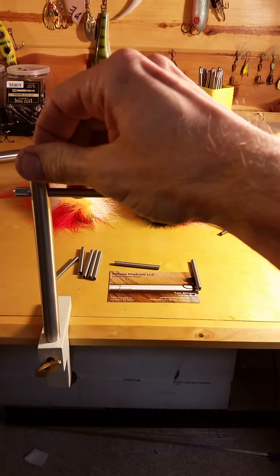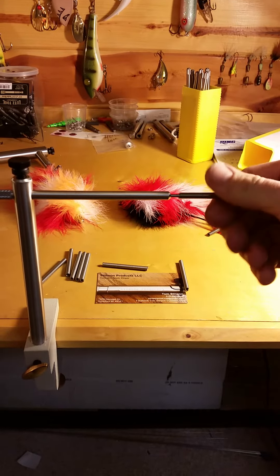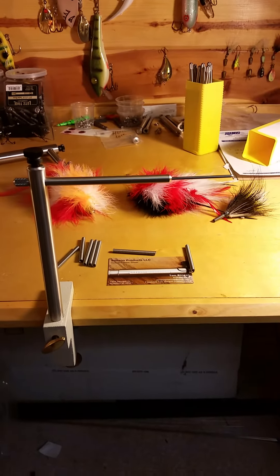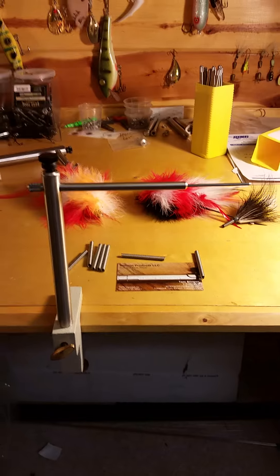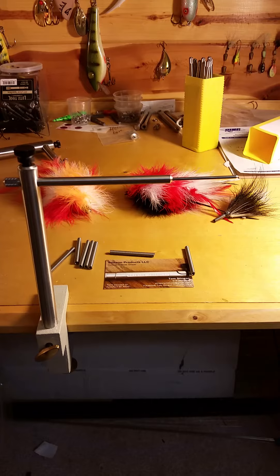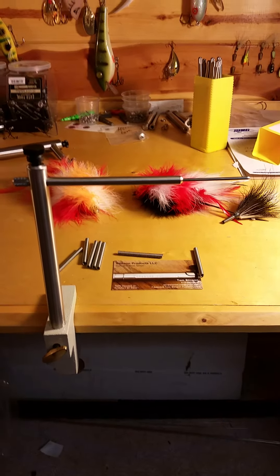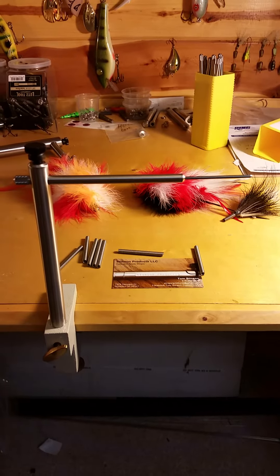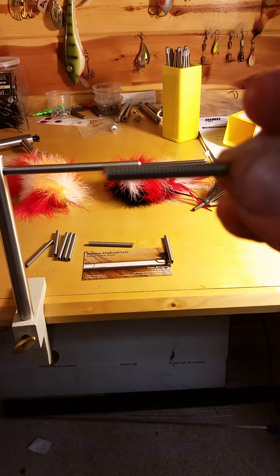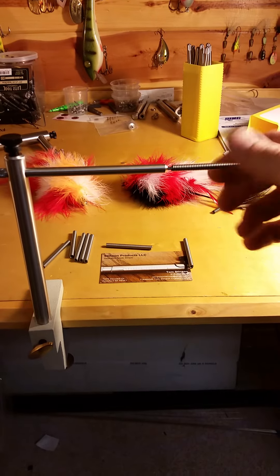It is designed specifically to fit the coils that I'm selling. It may fit other coils as well, but it's best to buy the coils that come with the vise. We're going to be selling these in 100-packs for $25 for a 2-inch stainless steel coil — not galvanized, actually stainless steel. It's tightly wound, a high-quality coil. It's not super stiff or super heavy-duty, because it doesn't need to be, since it's completely supported from the inside.